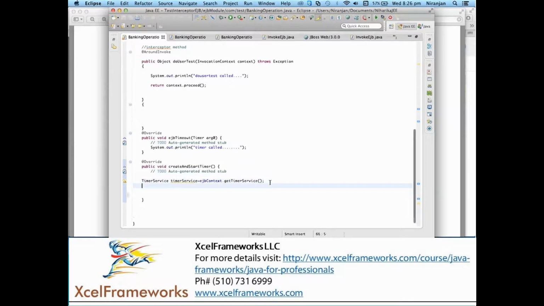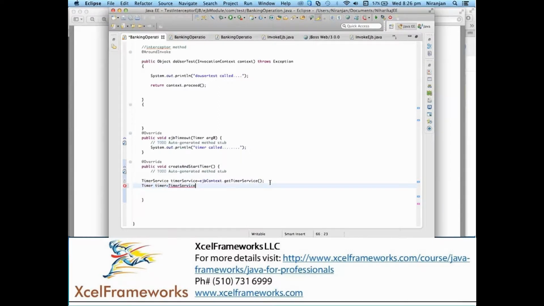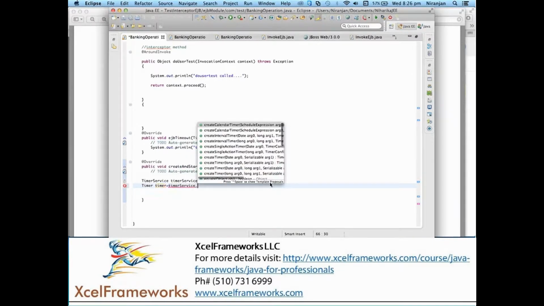My next step is to create the timer, obviously. Timer equal to timerService, the one I've declared, dot createTimer.